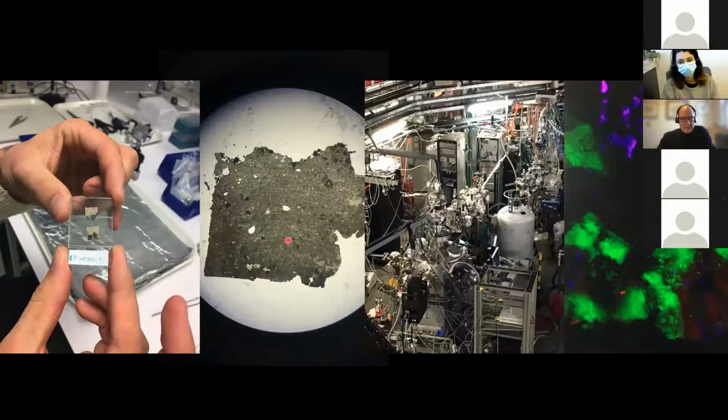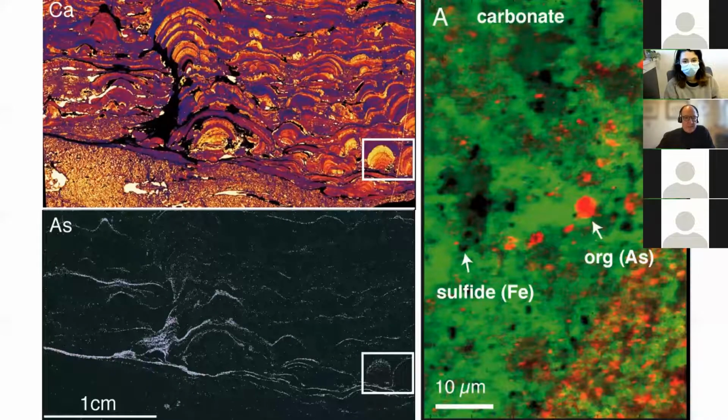Okay, so you go with a thin section, very thin, 60 micrometers. You see it here. You put it in a beamline and you generate element maps, and the element maps in the Nanoscopium can have a resolution of nanometers, in the range of 10 nanometers or so. So that's more than a ten-millionth of an inch. Very, very fine scale, and so that is very helpful in interpreting what might have been in the past.